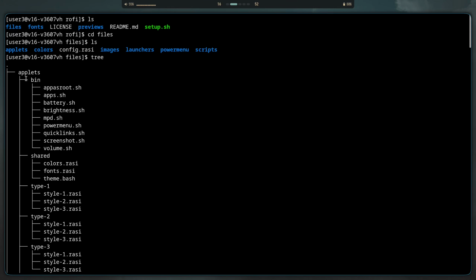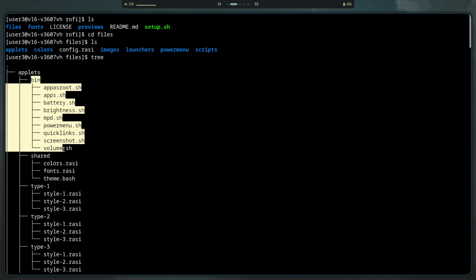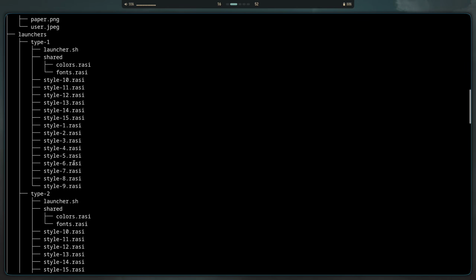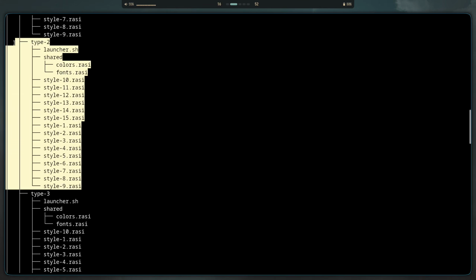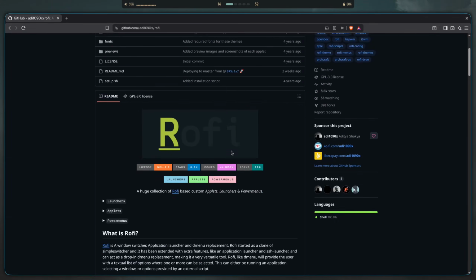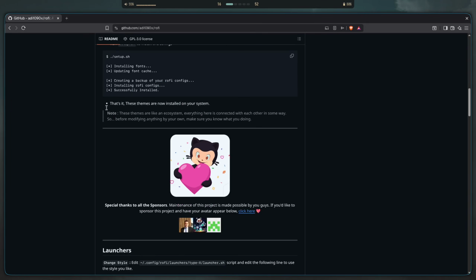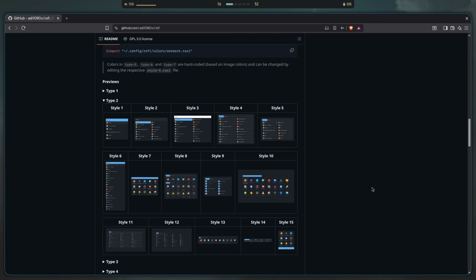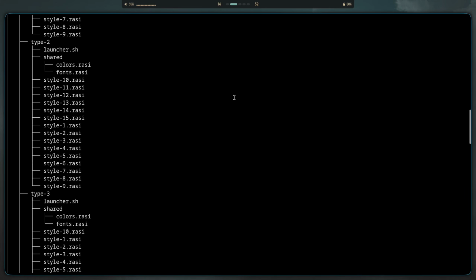So this is what we're seeing here, right? So you have applets, then bin, you have all this sort of stuff. And then inside of here, okay, inside of launchers, this is where we have type 2 and all of the stuff that's associated with it. If you want the same kind of config that I showed you at the start, just make sure to go with type 2. Otherwise, if you want something completely different, then just make sure to go over here, find the particular type, and then follow the same steps, but then model it to the type that you are going to be using. So let's do that.